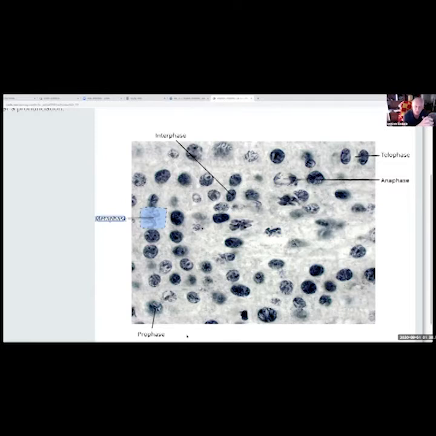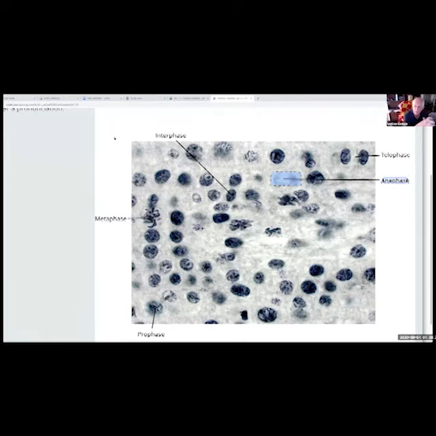Then you go to metaphase. Metaphase is on the left-hand side here. Okay, it's where they all start to line up. You start to line up in the center. You see all the chromosomes now, instead of being spread out through the cell, once you're condensed, are now starting to line up in the middle. That's metaphase.